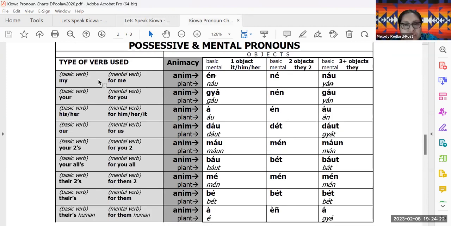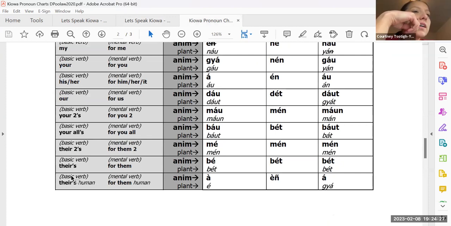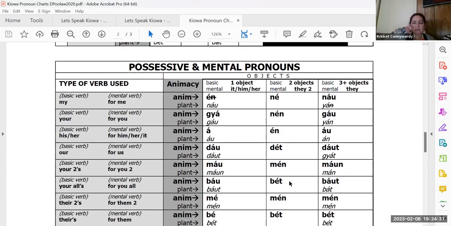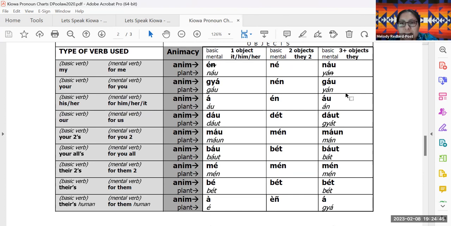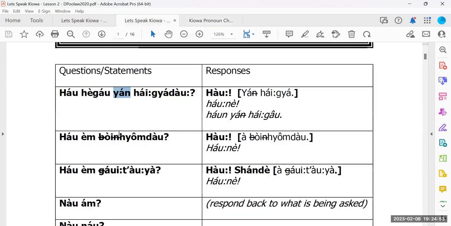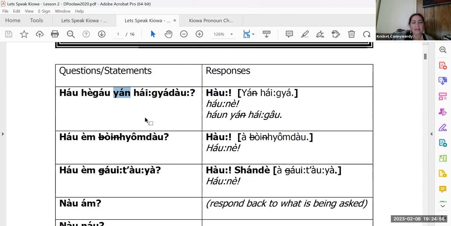Let's see. Mental. Like theirs, right here. The second one. Bait. It'd be human, right? This last one. Bait. It'd be get. Can we change? Or to be ah, because it's all of them humans over there. So ah, humans. Hey, ah, hi, get a. It doesn't work with ah.